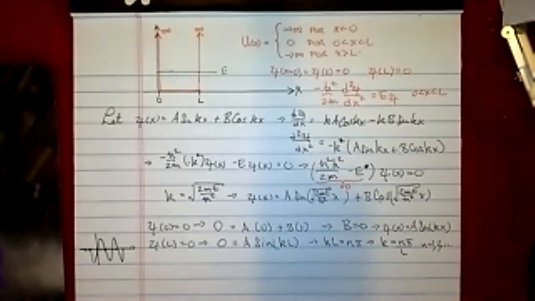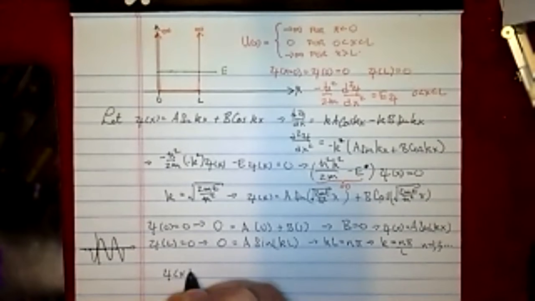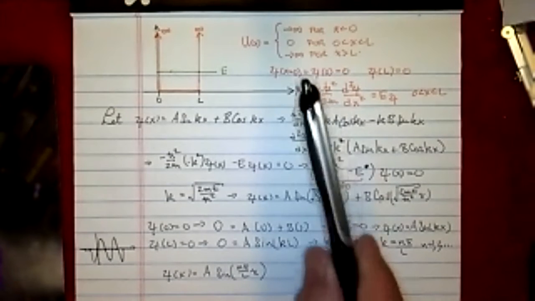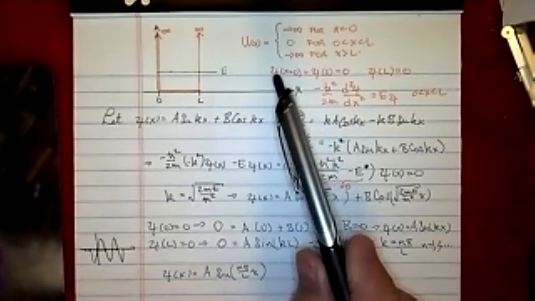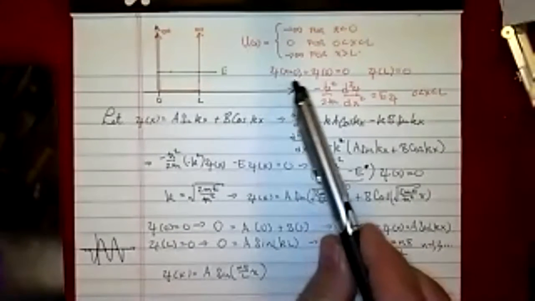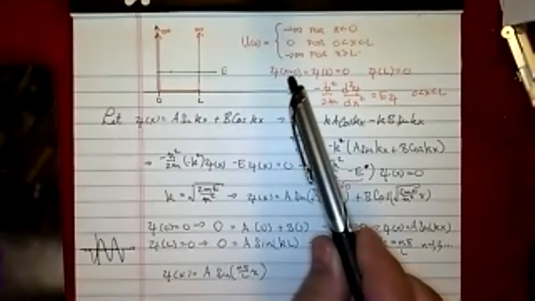The only thing left to do is to normalize it. Let me go ahead and write out the wave function that we know to date. So psi of x is now equal to a times the sine of n pi over L times x. That's our wave function. But in order for it to be a valid wave function, not only does it have to meet the continuity criteria, which is that the wave function has to meet the boundary conditions. That's not necessarily the boundary, the continuity condition.